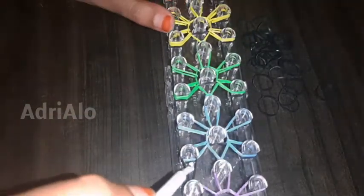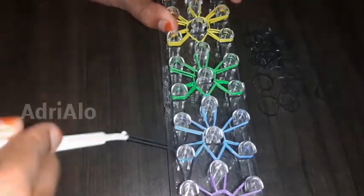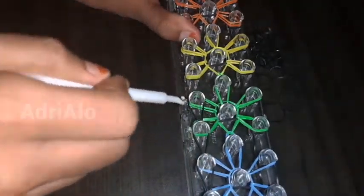Once you've done that, you have to keep doing the same thing to all the rubber bands. Go inside all the rubber bands, take the last one and place it on the top like this. Then again go inside, place it on top. Continue doing this until you have reached the end.